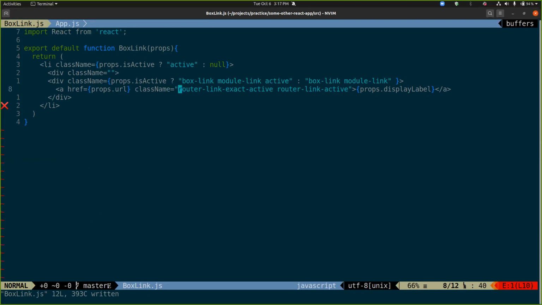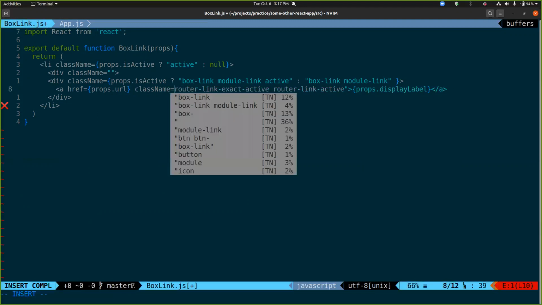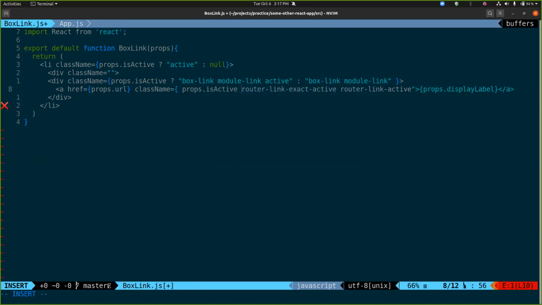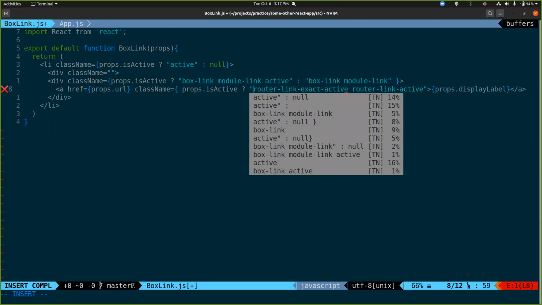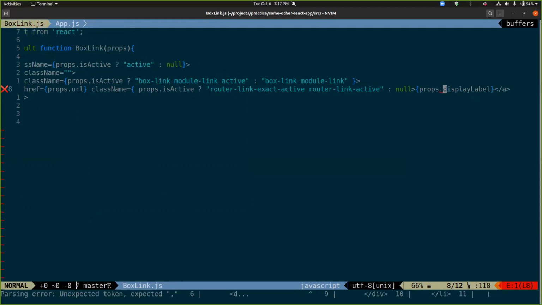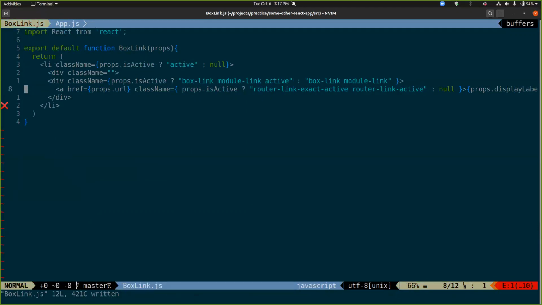And then same thing with this. This just becomes props.isActive. If that's true, the class name should be this big ass string. Otherwise, it should be null. And close that off. Unterminated JSX.